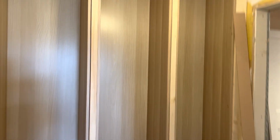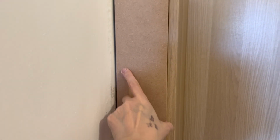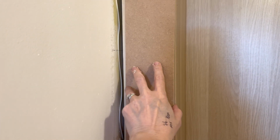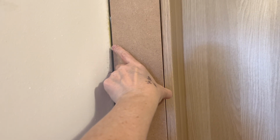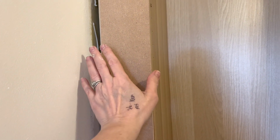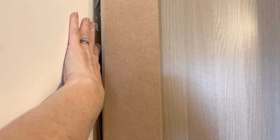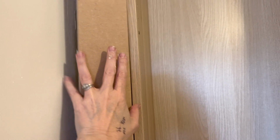Okay, frame is on, like that. And because I've been to B&Q and got all my pieces pre-cut, all I have to do now, like a big puzzle, is basically attach them. I always use caulk at the ends, because the walls are not straight in the slightest, but don't worry too much, because you could always put some very thin beading, which I'm using on the stairs, to make the ends look good, because I do have, as you can see here, a bit of a gap. It is screwed all the way down, but I still have a gap on my finger fits. But it is unbelievably solid.